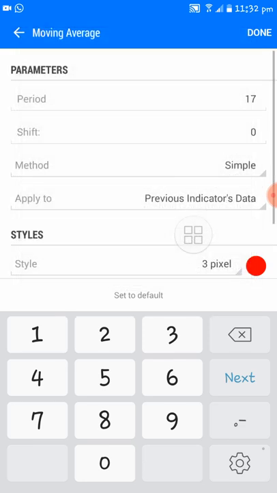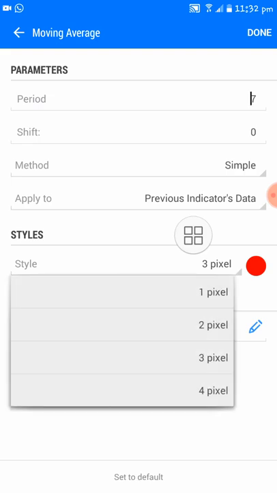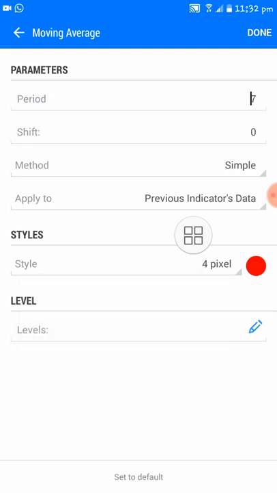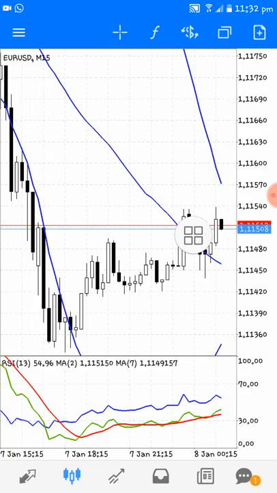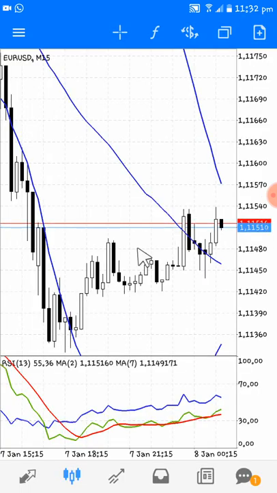Previous indicator data, that's it. Leave it on simple, so you can screenshot it as we are going so that you don't forget. Then you click done. So now you can see the 7, the moving average 7, that's the red one. We just inserted into the, this is the engine, this is the RSI. We are putting the engines which will make us start the car, and that is to enter good trades and make good money.